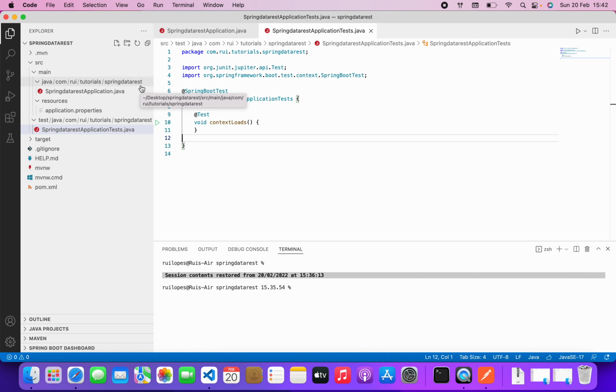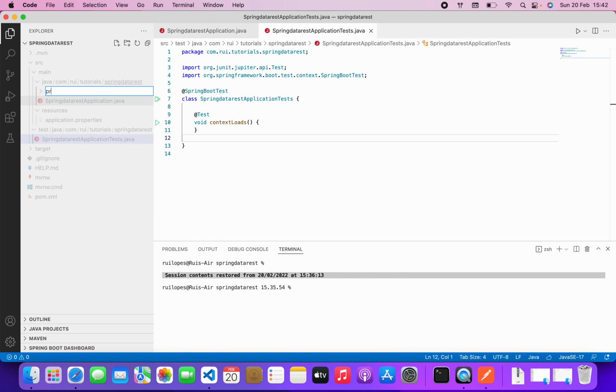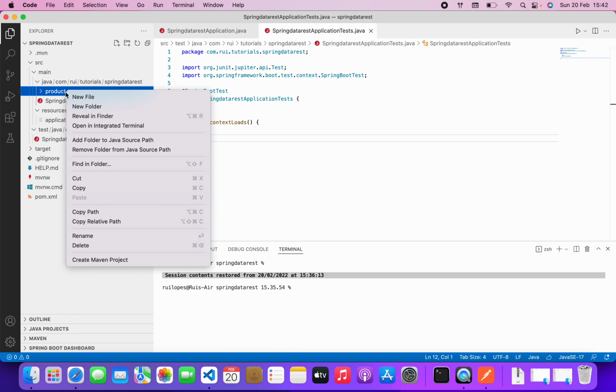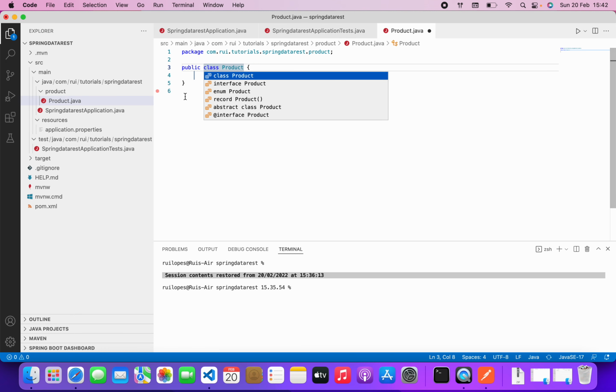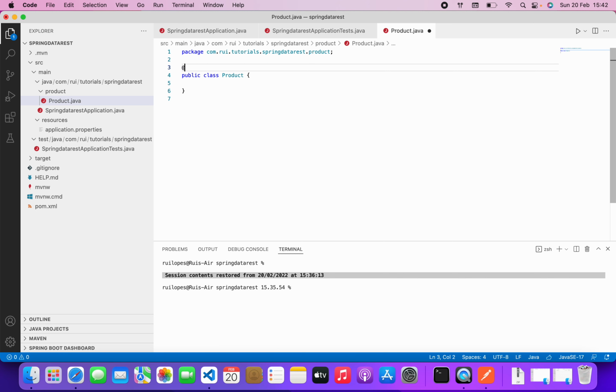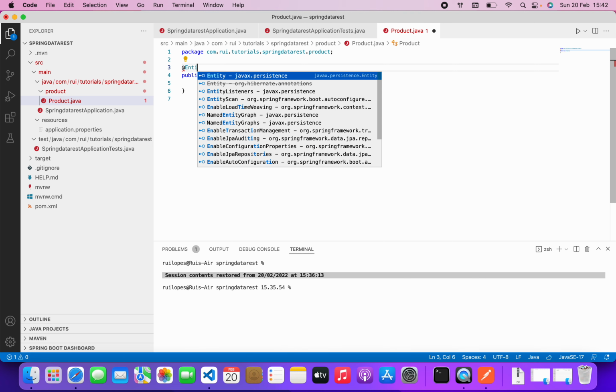For this demo, let's imagine that we are a simple web store that sells products, and let's start creating our structure. In this case, a product folder. In this product folder, I want to have my products, so I'll create a Product.java file, and this class will be my entity class.